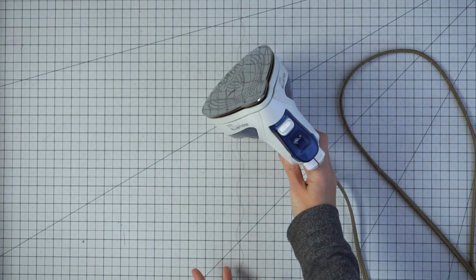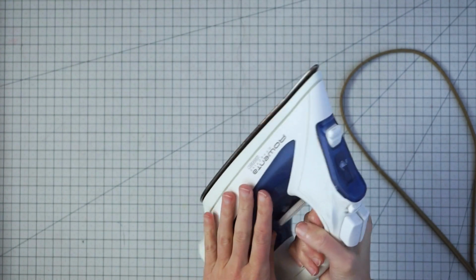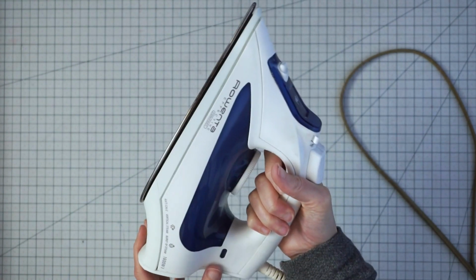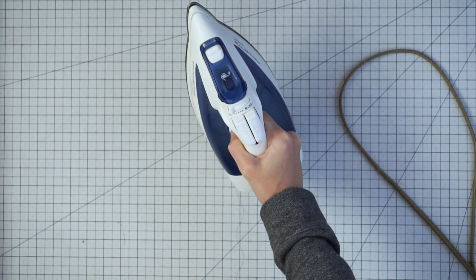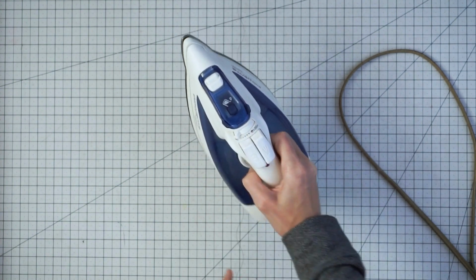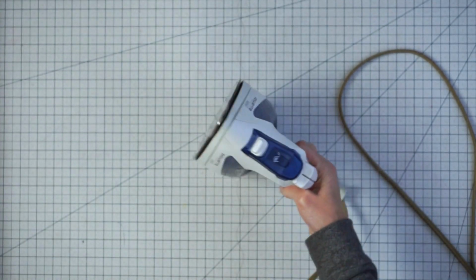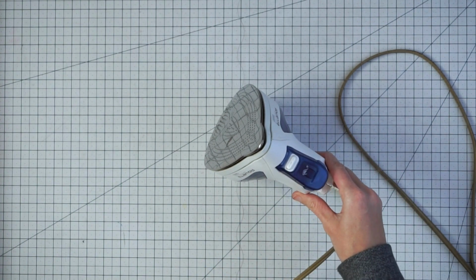All right, so the first tool, and it's the most obvious one, is going to be your iron. This one I've had for a number of years. It's by Rowenta, which I think is a pretty good iron company. What I like about this one is obviously you can do steam, you can spray your water. It has adjustable steam and also adjustable temperature. That's really important, that you'll be able to easily get a variety of temperatures.